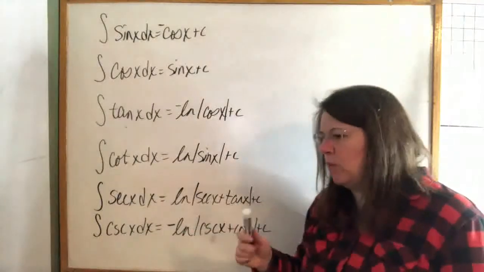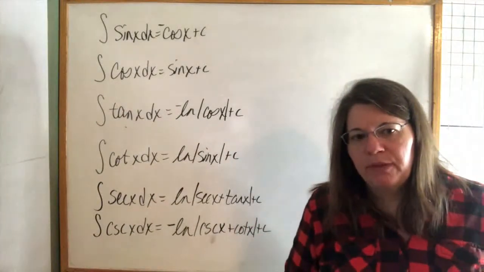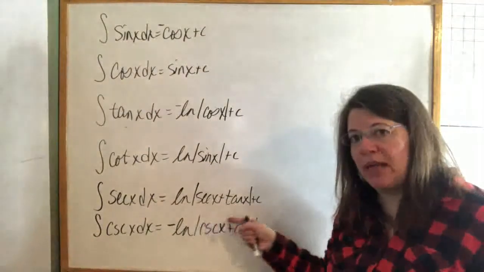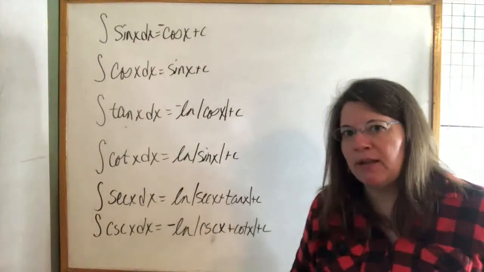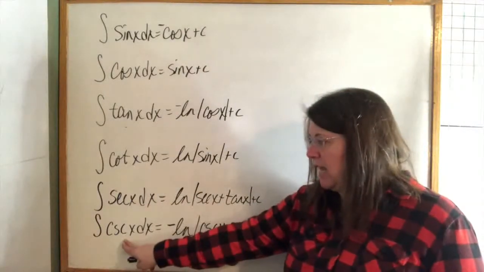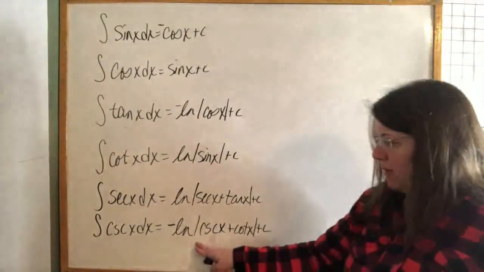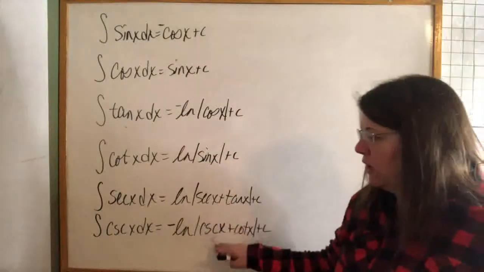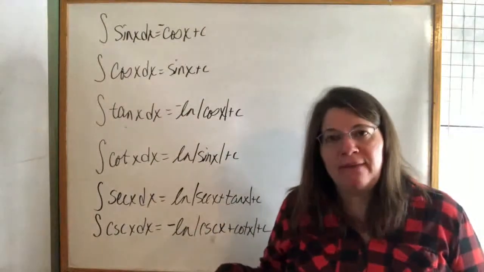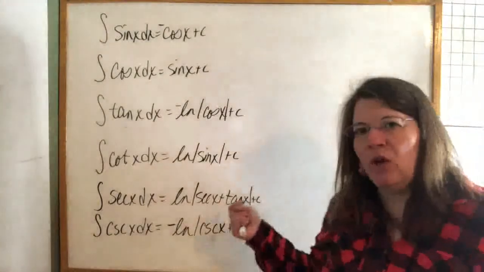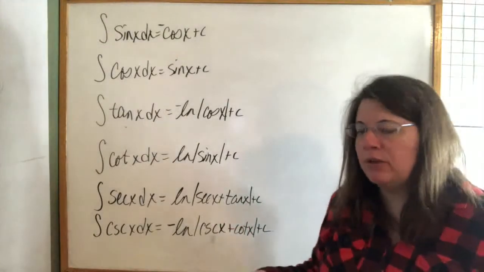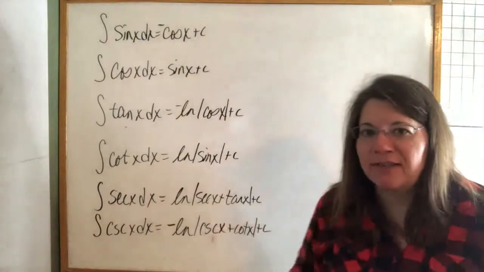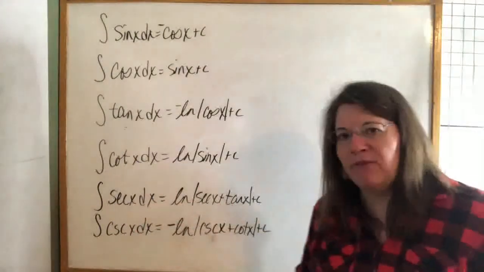Now recall when we did the derivative of secant, wasn't it secant tangent? So here it's very similar. You've just got a plus in front with the absolute value and a natural log. So it's very easy to memorize these. The antiderivative of cosecant x dx is the negative natural log of the absolute value of cosecant x plus cotangent x plus c. So not too bad to learn those. You could look online and see how those are derived if you're interested in that. It is a pretty long, involved process. It's not that difficult. The amount of time it takes doesn't justify showing you that in video form. So just memorize it and understand how to find the antiderivative of secant and cosecant.